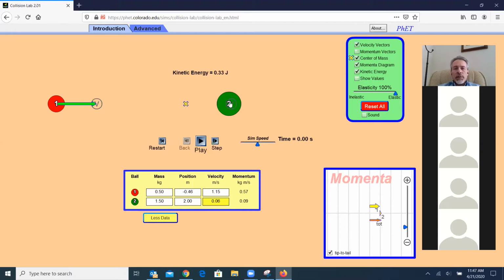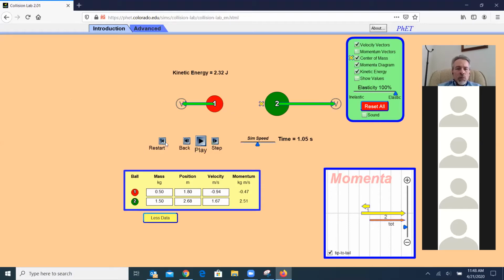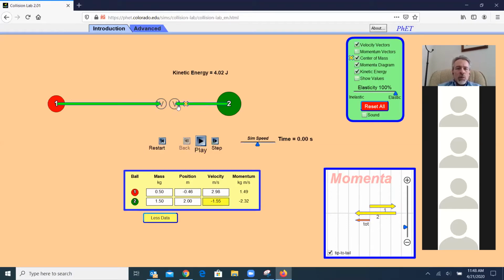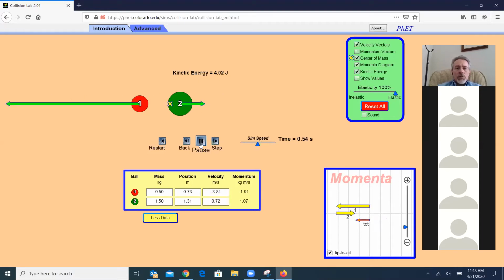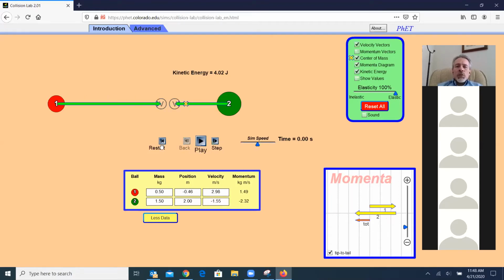And I'd like you to get 6 data points, but 6 different types of collisions. For instance, you can have one of them just simply sitting still, colliding. You could do something like one catching up with the other one, colliding like that. Or let me reset. Maybe you have them coming toward one another, colliding. Lots of different collisions.